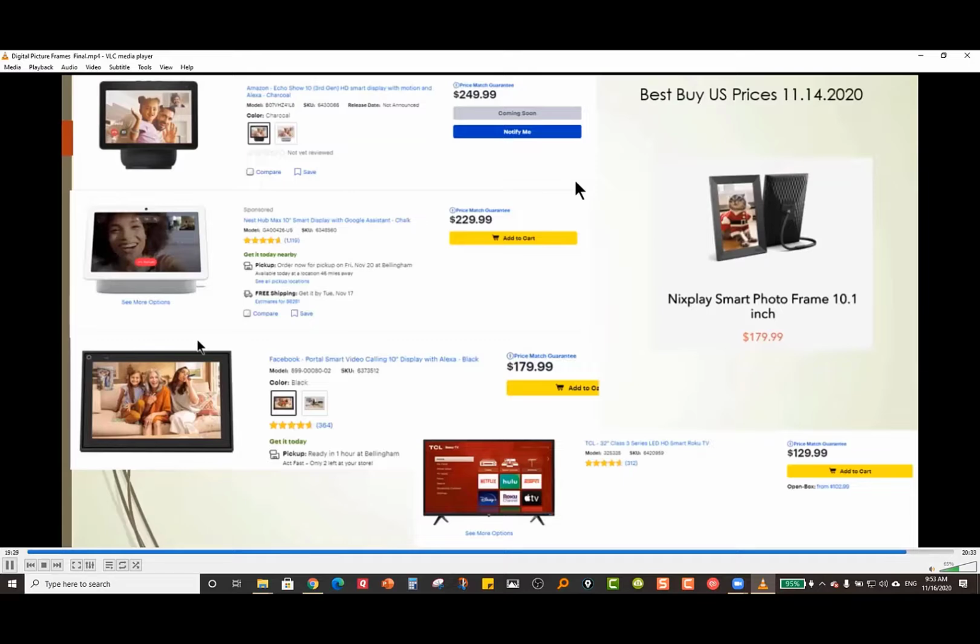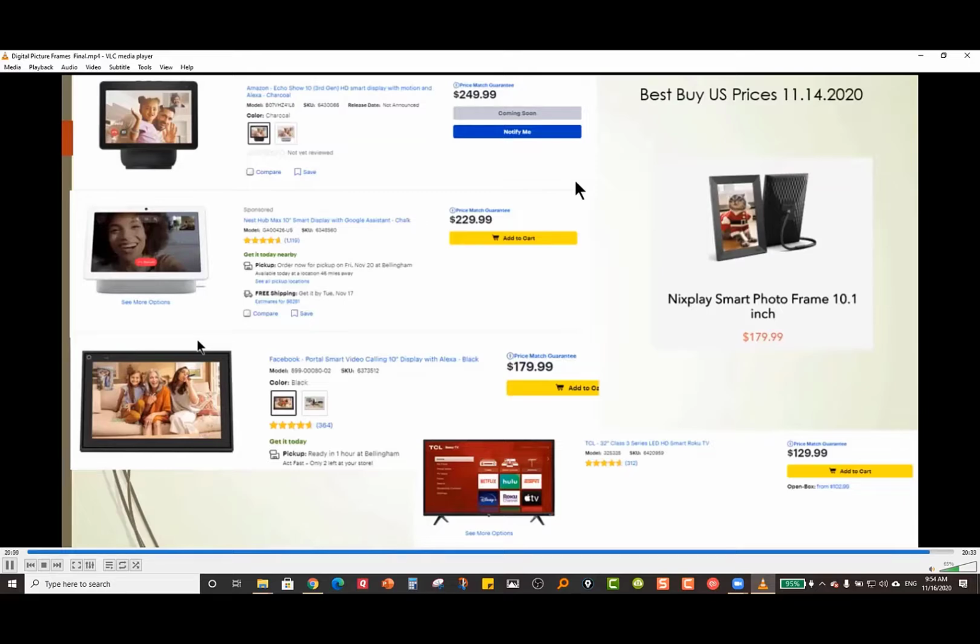Now, if you look at the bottom, you also have to consider whether you want to use a HD TV such as TCL, which comes with a built-in Roku. You see, you can get TVs that are very small, like 32-inch. I did buy one last year in Mesa, and I think it was about a 24-inch TV. And again, it was easy to hook up. I put it on the wall and used it as a picture frame, and I think it was $89.